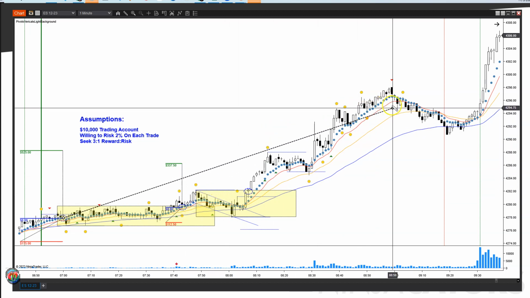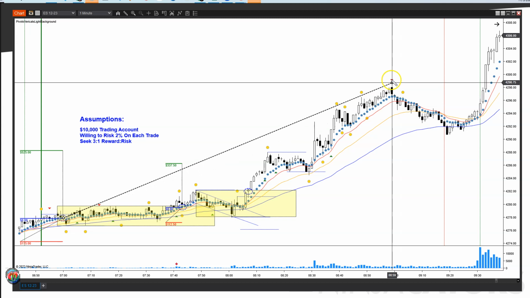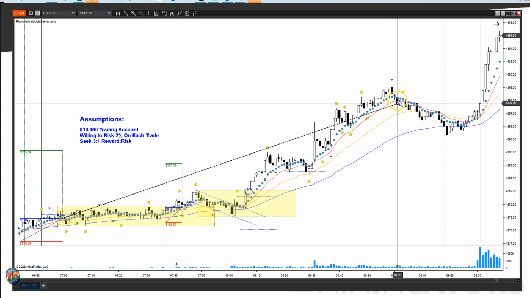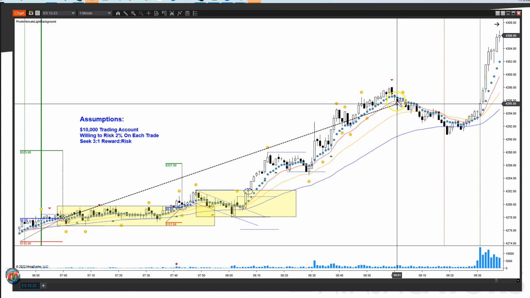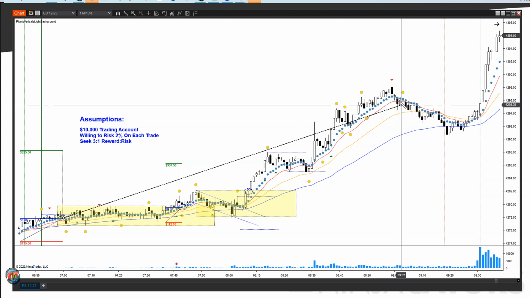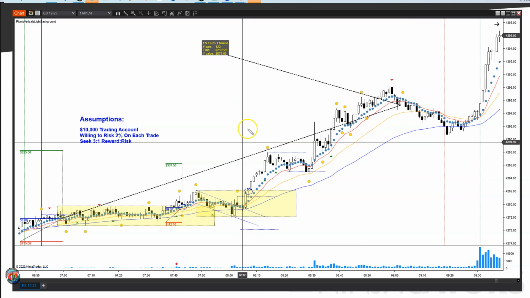And let's say that we got, there's the close above the trend dots. We've got the engulfing candle and the tweezer top. This closes below it. We've got a lower trend dot than here. So we elect to get out right here, which would be the opening of this up candle right there. So that gives us $875.